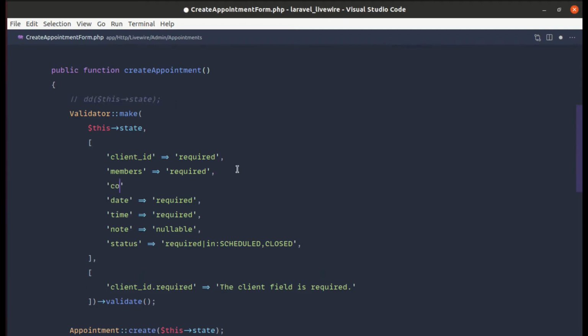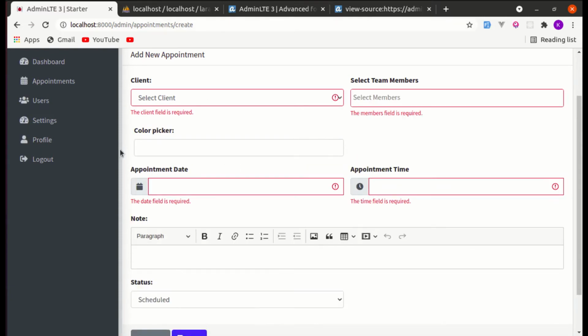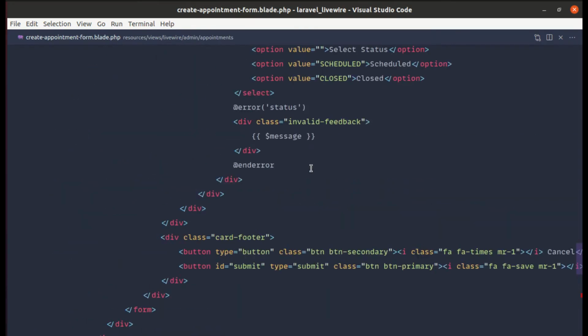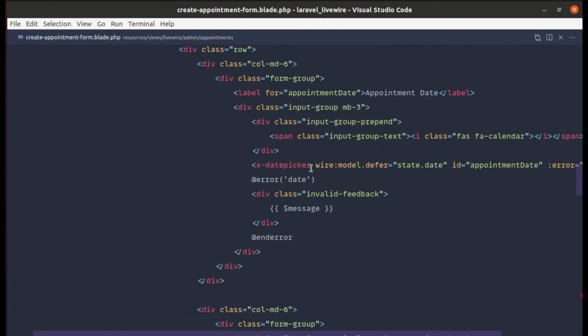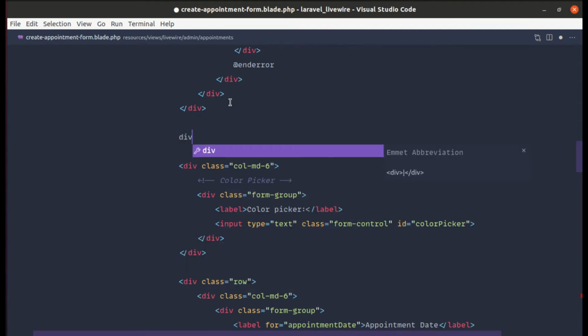And over here let's add color, and then it is required. Let me go back, refresh the page, and click on save. We don't see the validation, so let me go to create appointment form. Over here, first of all, let me wrap this within a div.